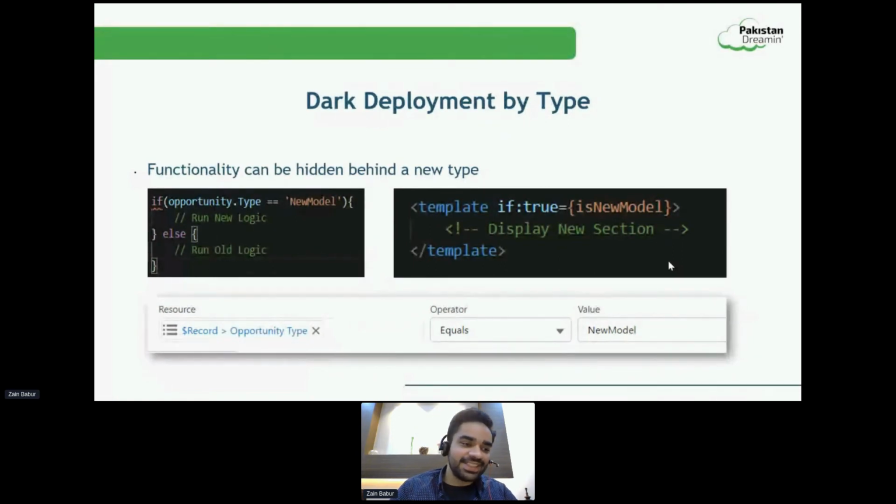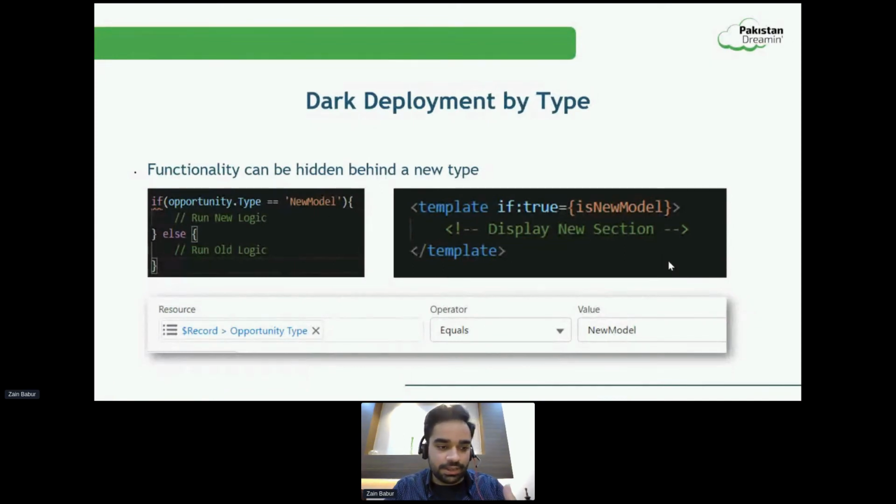And then we dark deployed it slowly, in an incremental way. So when some features were ready, we dark deployed them. And because no records had that record type at that point, it was a dark deployment, the features were not used. And then what happened on the actual release date, the new records that were made after that date had the new record type. And so they went to the new functionality, and anything that was already in progress before that release date continued with the old functionality.